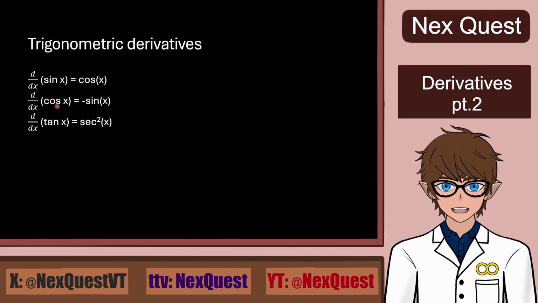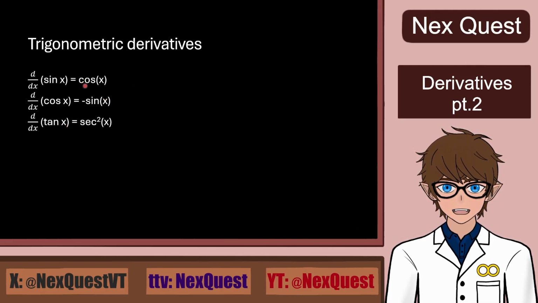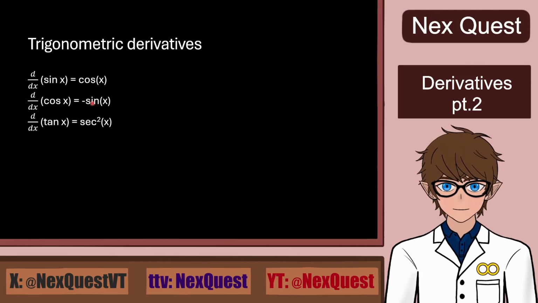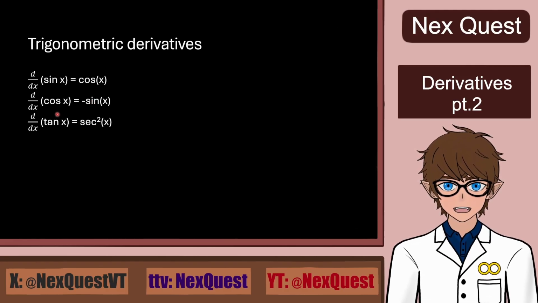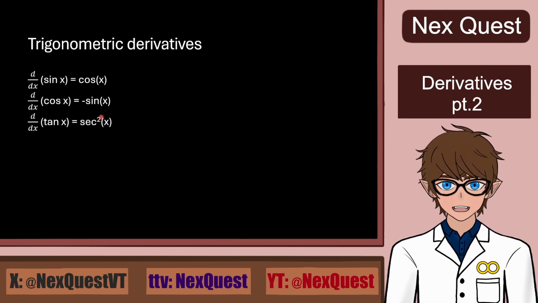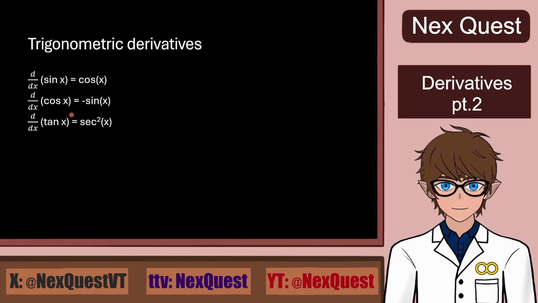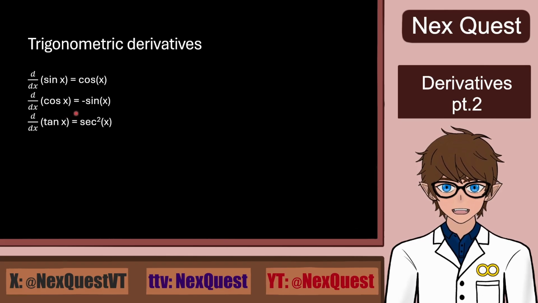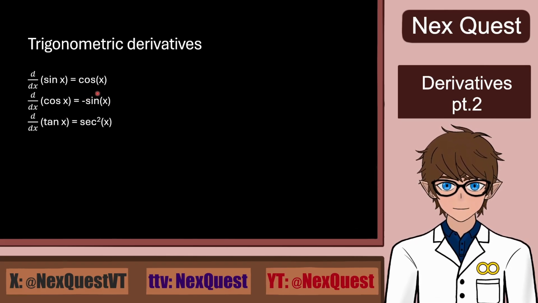Here are the derivatives of all three main trigonometric functions listed. We see that the derivative of cosine is negative sine. So whatever the sine of x would be, we change its sign. And the derivative of tangent is the squared secant of x. But you won't run into this one as often though. I'll still give you the table later, which I list on the next slide.